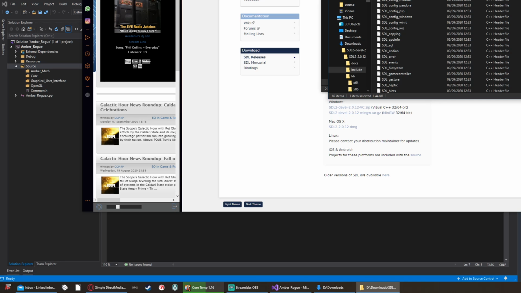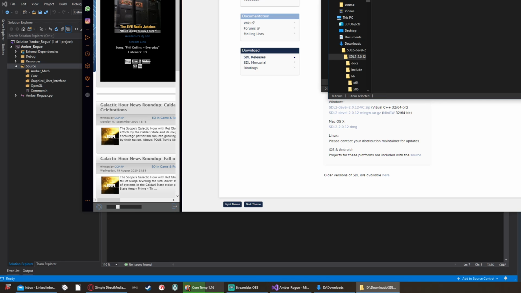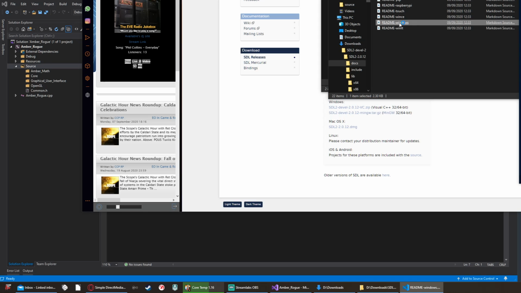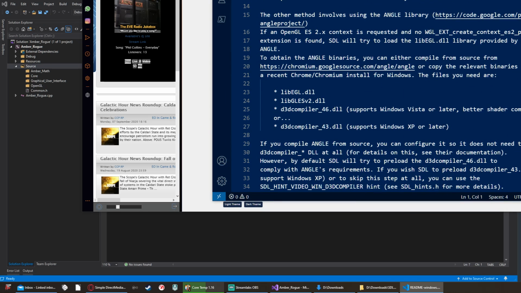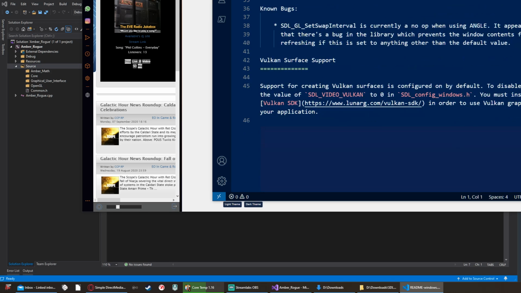Include files fine. What do I want OpenGLES for?